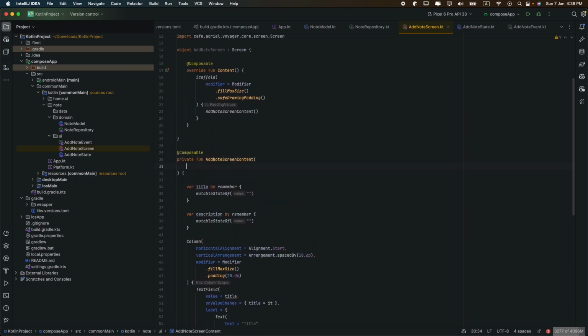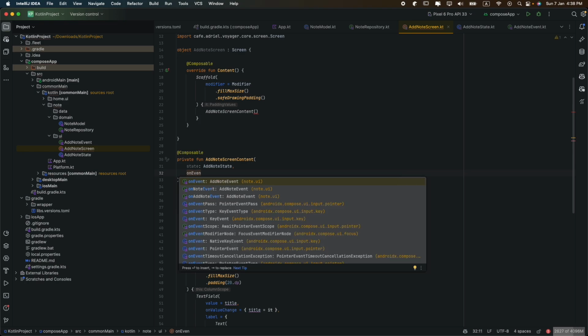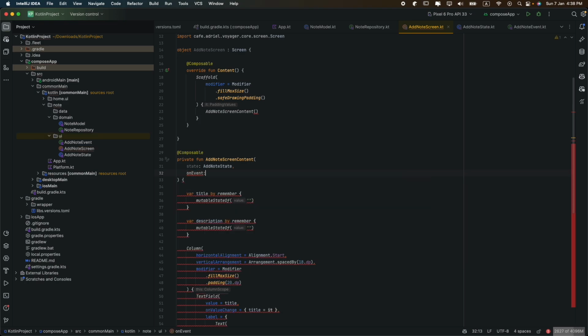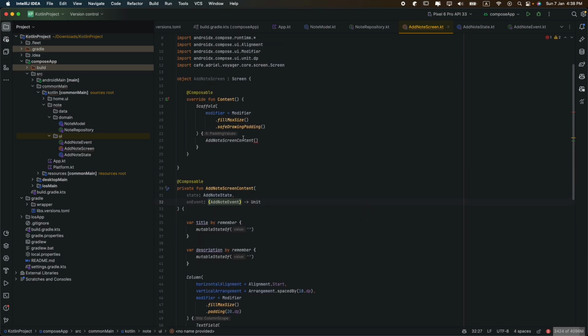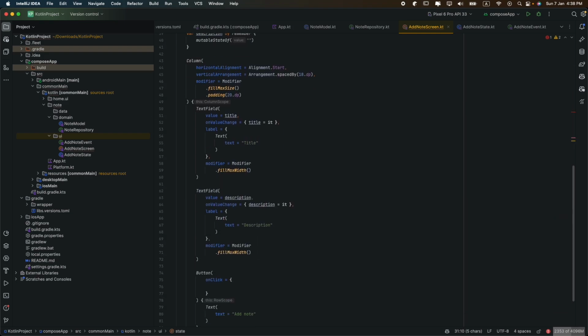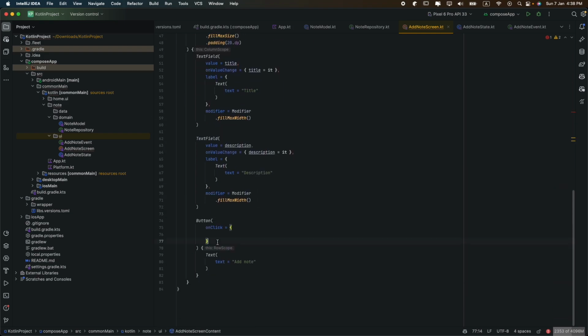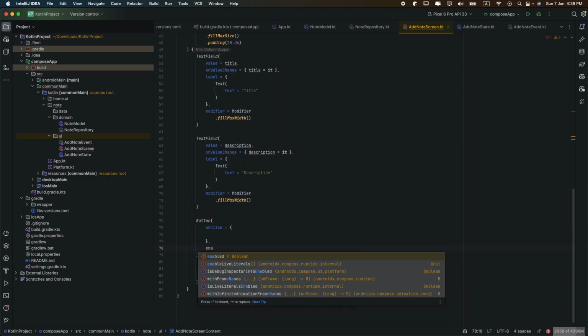And here what we will have, so we'll have the state, the add node state, and the on event, which is lambda receiving the add node event. And so what we are going to do is to pass the loading state to the button, so enabled here.